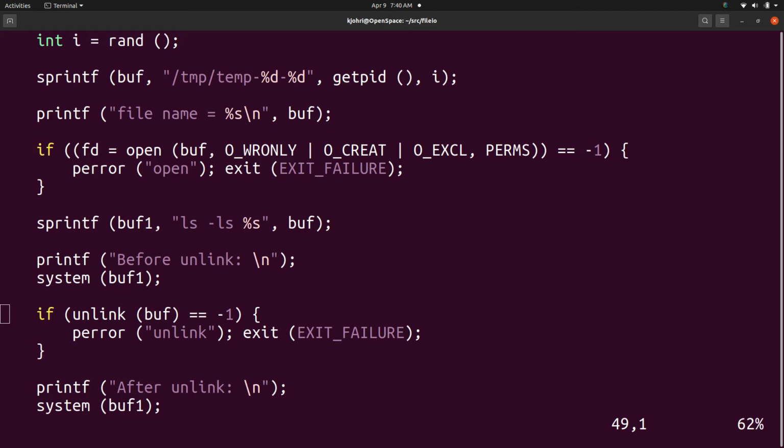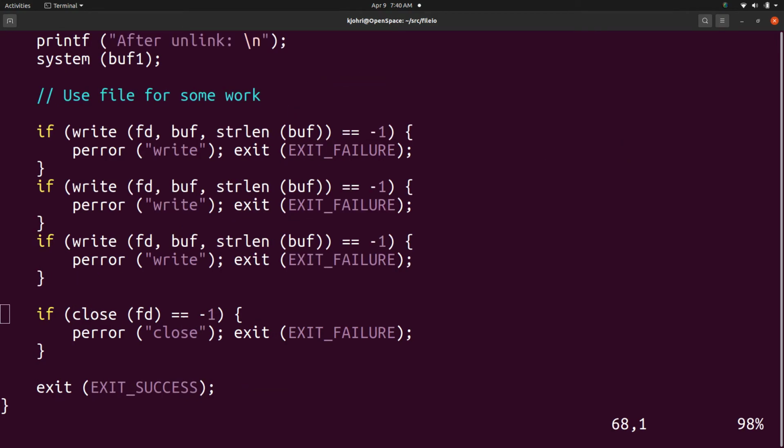The file is created, and since the O_EXCL flag is on, this process is the creator of this file. We list the file using the ls command and we unlink it. So the file name is removed from the file system and the ls command confirms that. But we can do IO on this file using the file descriptor. Only when we close the file is it deleted.